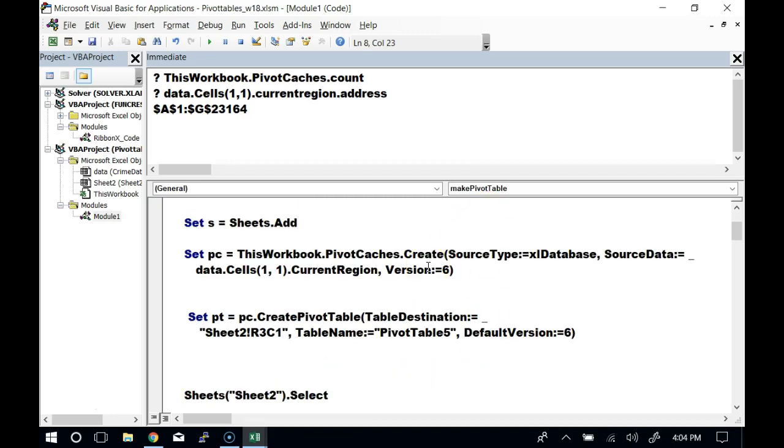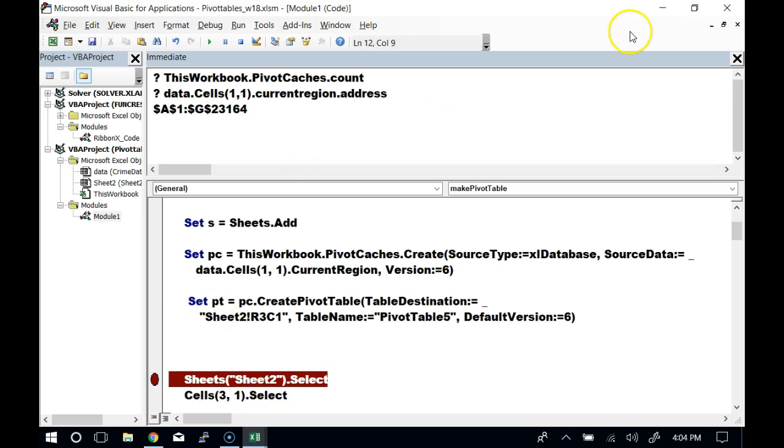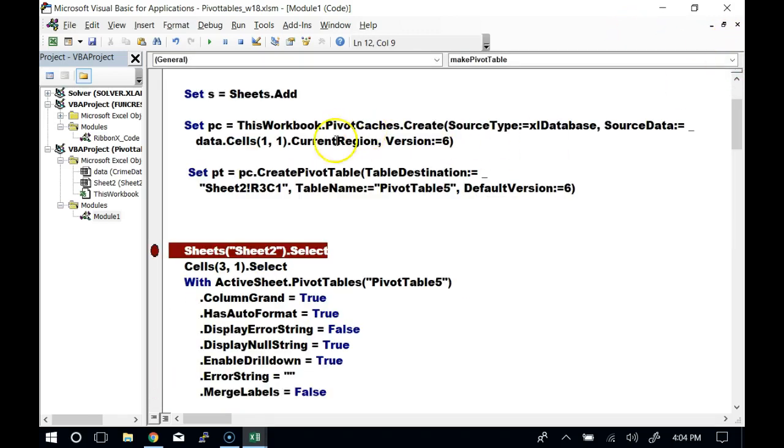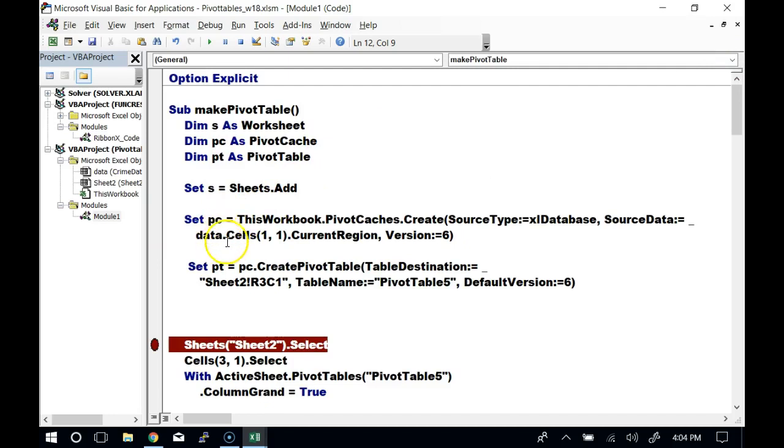All right. I'm going to just put a breakpoint here. It was kind of a substantial code modification that we went through. So I'm going to just run it and make sure that this adds a new sheet, puts a new pivot table. Oh, let's see. Destination here. Oh, we got an issue here. We want to go into row 3, column 1 of our sheet S. Row 3, column 1. That's A3.